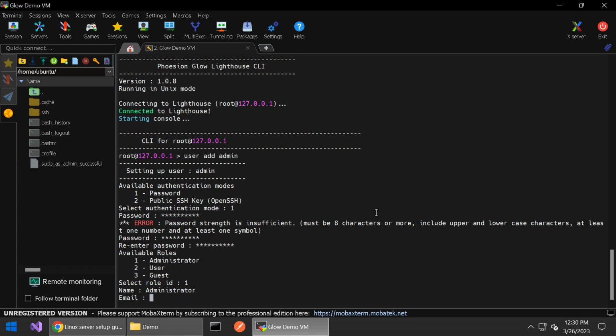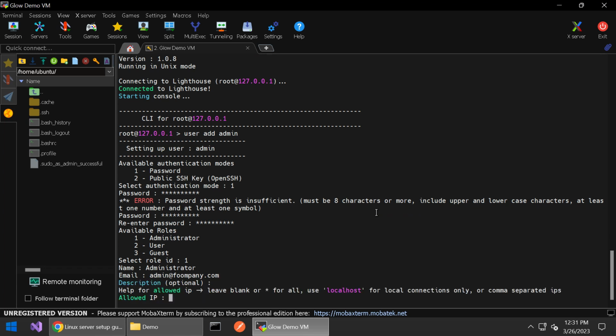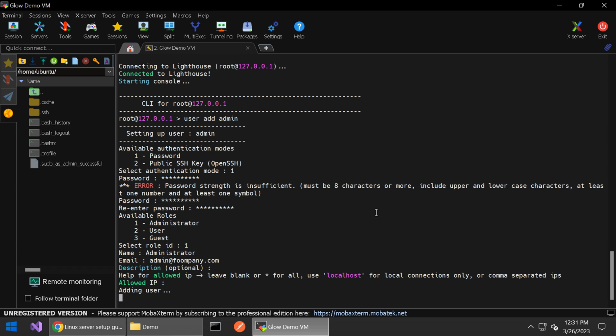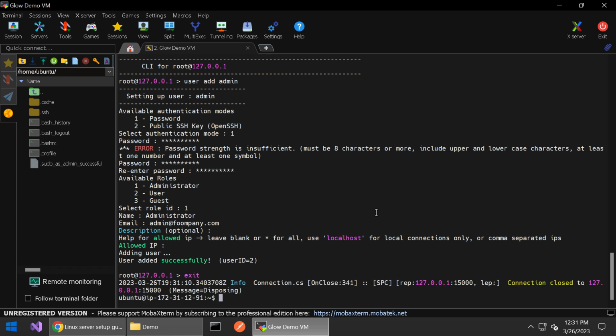Add a name and email. And we will leave this blank to accept connection from all IPs. Now the user has been added to the Lighthouse.